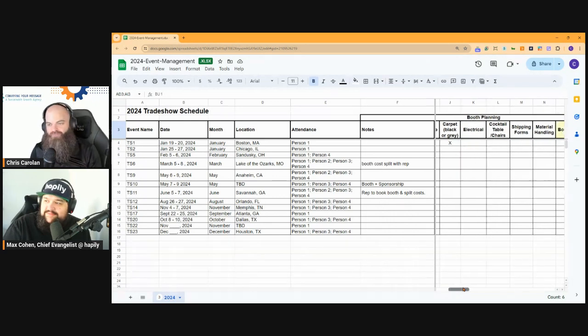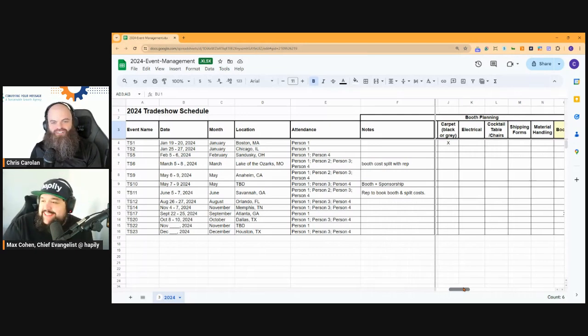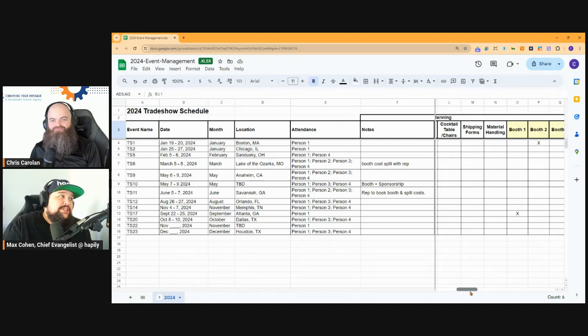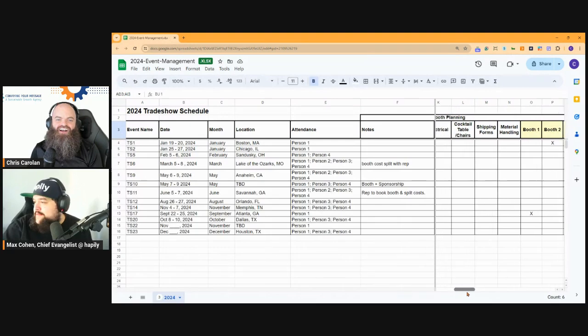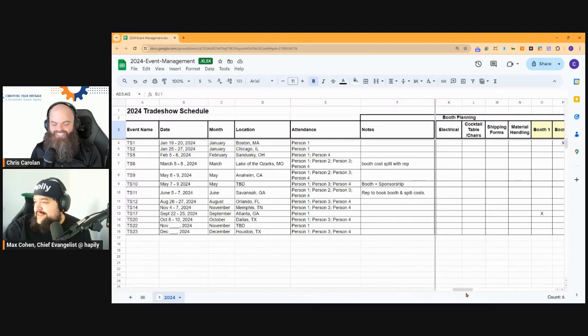Carpet, gotta have carpet. Are we going to get padding? I don't know. Maybe. Hey, if we can afford it, but it's an extra couple hundred dollars, so I don't know if we can stomach that on top of the $70,000 booth. And don't even get me started on electrical. Megawatts these days, man, they're expensive.